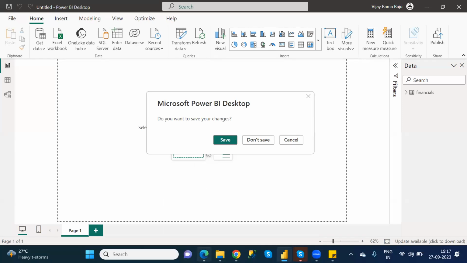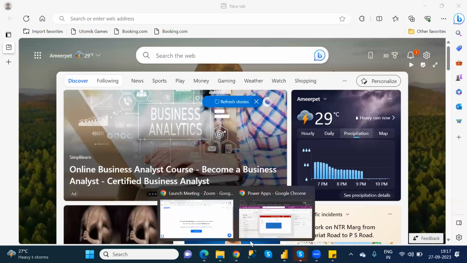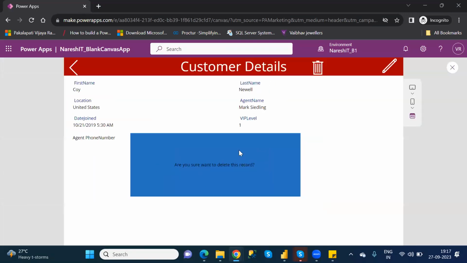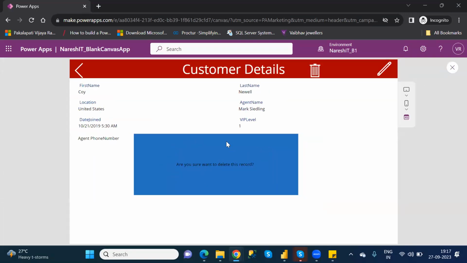But now in Power Apps, once we get this confirmation, the pop-up message, whenever this is enabled, I am putting two buttons.